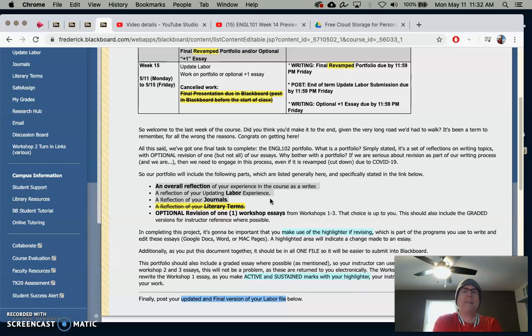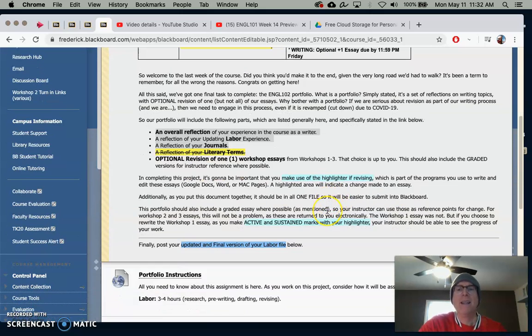I will say this as well. If you choose to revise an essay, you've got to use your highlighter and let me know what's been changed between the two. Otherwise, I'll just sort of be reading in the dark and really not have a basis to look between the two. So when in doubt, if you make any changes, down to the smallest period and to the largest paragraphs that you add, make sure it's highlighted.